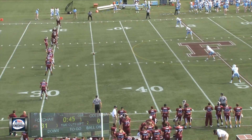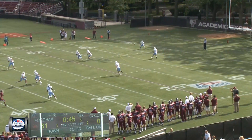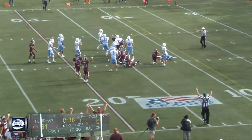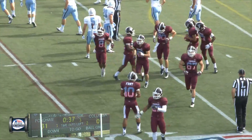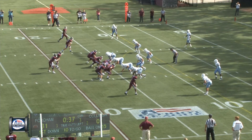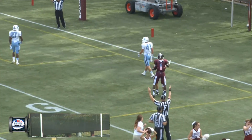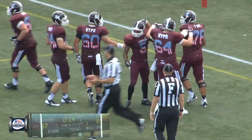They each stand at their own 2-yard line waiting to return on each hash. Miranda into the football — it's a low end-over-end kick. It bounces down to Bell. Bell out across the 10, moves to the near side, gets off his own man at the 15, loses the football. And Fordham took it right away. Rams ball. J.Q. Bowers. 37 seconds to go, third quarter. First and ten for Fordham at the 15 of Columbia. Play action, back to throw, throws over the middle. Caught. Touchdown, Fordham. Brian Wetzel at the goal line. And Fordham's lead expands to 37-0.